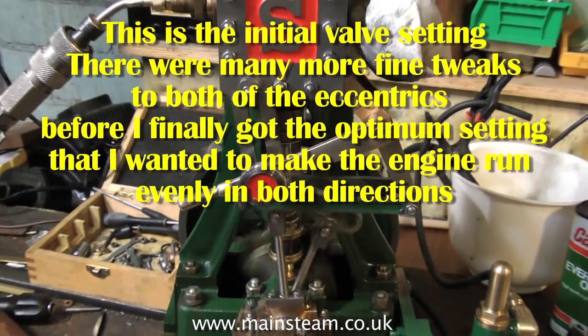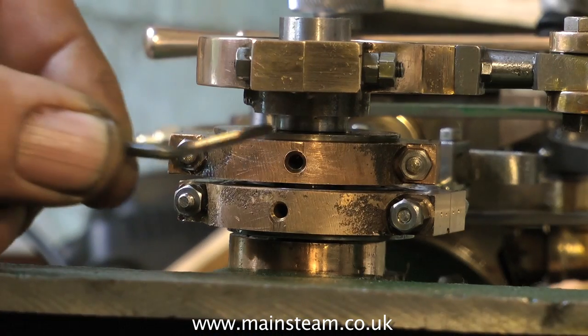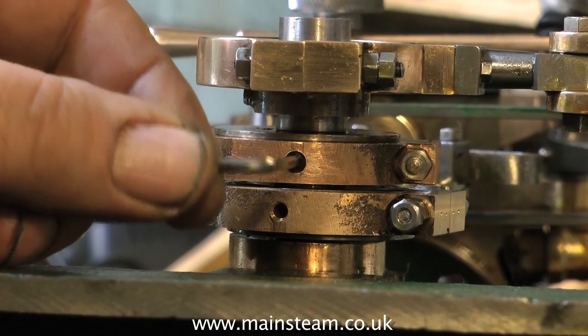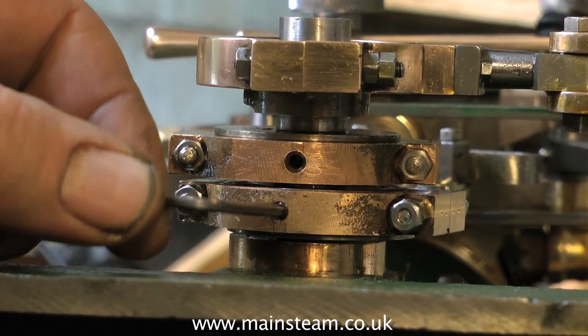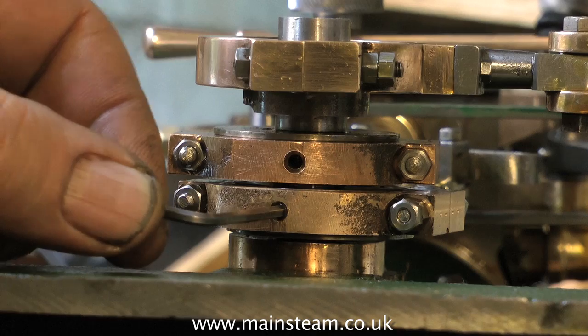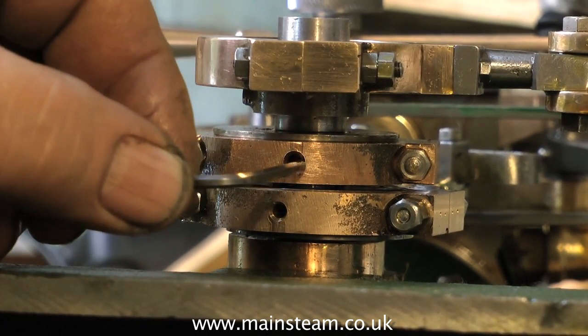The first thing to do is to drill holes in the eccentric straps. You must do this if you have the grub screws in the eccentric sheaves. Doing it any other way is terrible. Every time you need to make an adjustment, the eccentric strap has to come off, and it's a real pain. Trust me, I've done it many times.